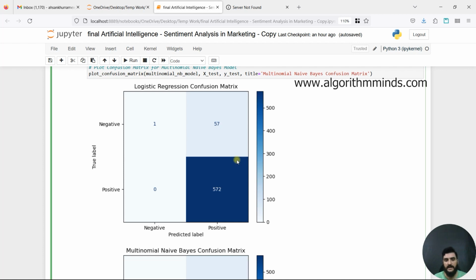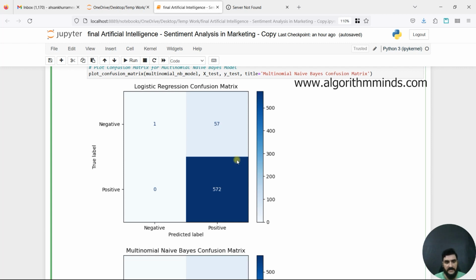First of all, on the x-axis we have the predicted label, and on the y-axis we have the true label. What does the y-axis mean? It tells you these are the actual values, and the predicted label tells you the values that have been predicted by our models.